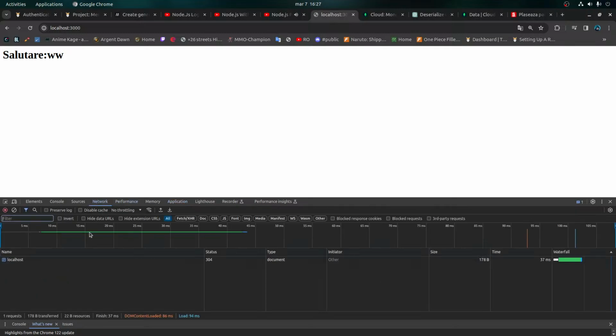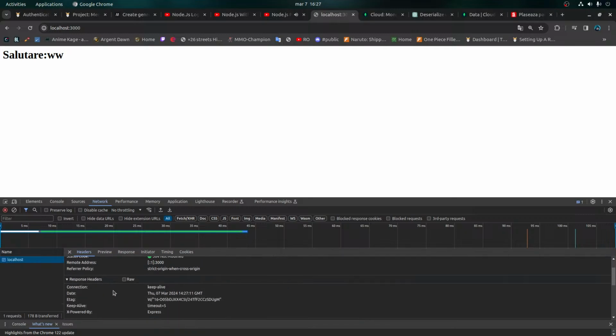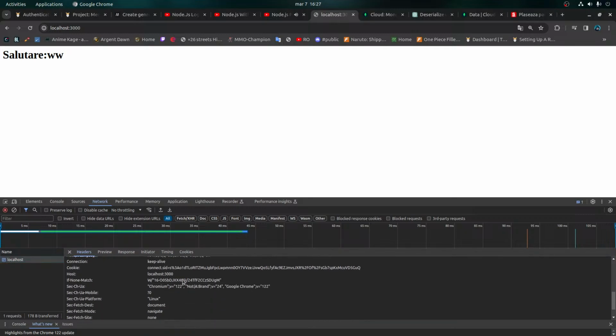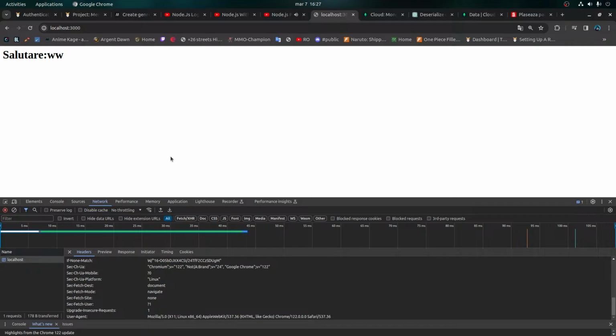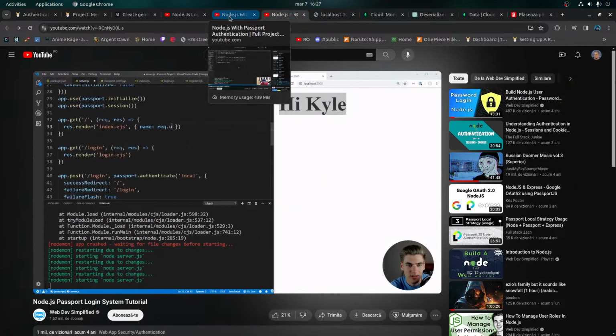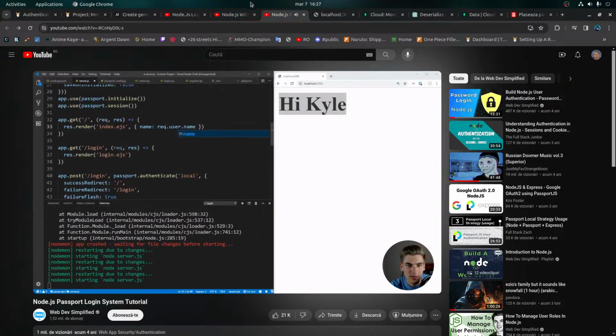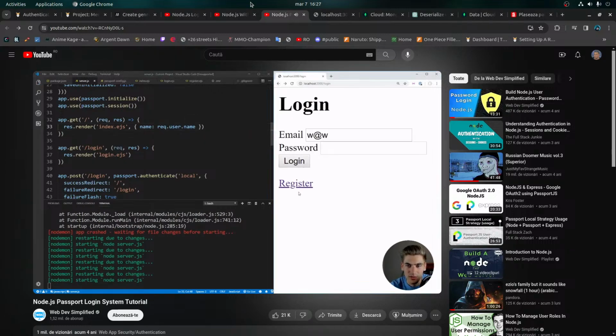And the best part about using Passport is that we can get our user really easily. Instead of passing our name, we want to pass our user's name. So we can just say here, request.user.name. And request.user is just going to be the actual user that we're using. Now if we save this, make sure we go back to our register page, re-register our user, and we want to use that exact email and login. You see it says hi w, which is the name of the user that we specified. And that's the power of using session with Passport, is request.user is always going to be set to the user that's authenticated for that moment.